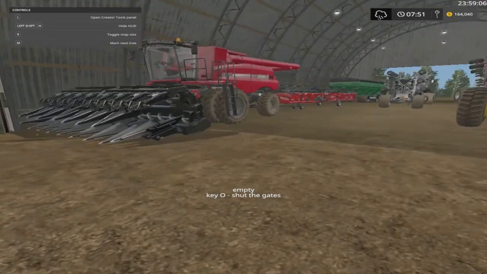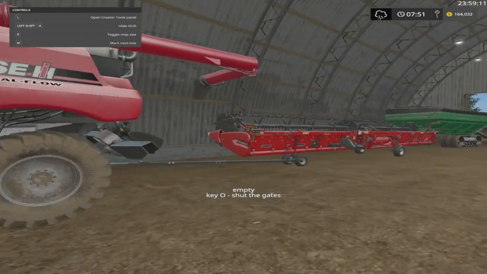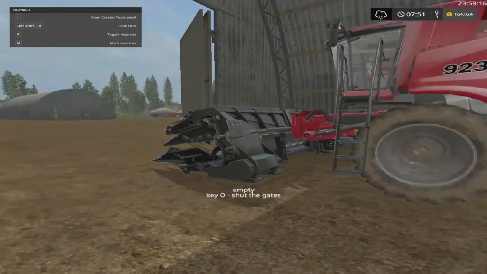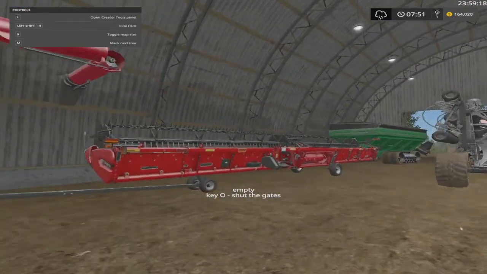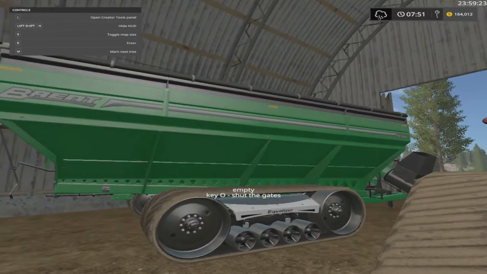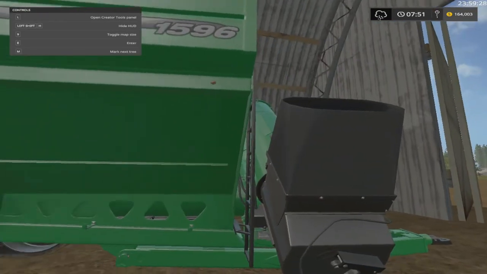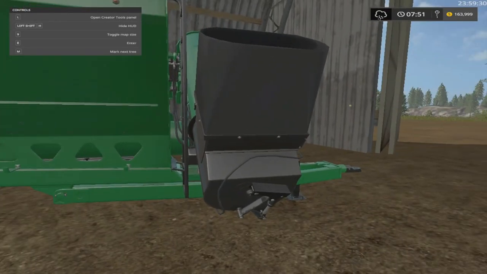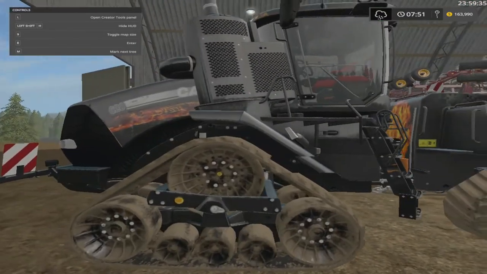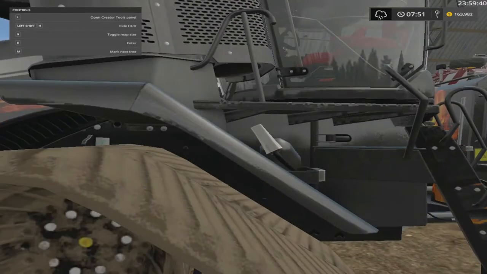Alright, I'm going to start on this side first. Y'all know about the high mine we had down here. I moved it down here, and a 45-foot header, 16-row corn head. We had the Brent 1596 chaser bin, whatever you want to call it. Folks, check it out.